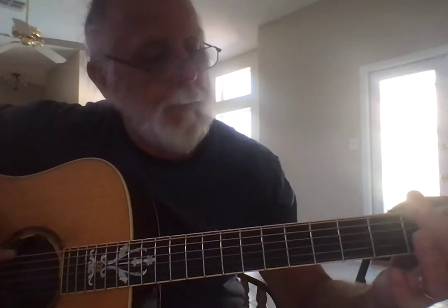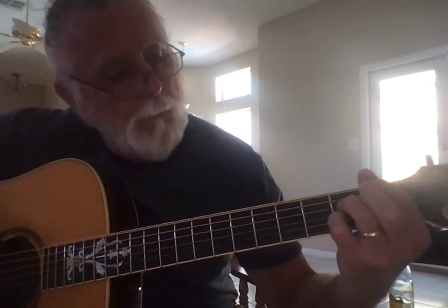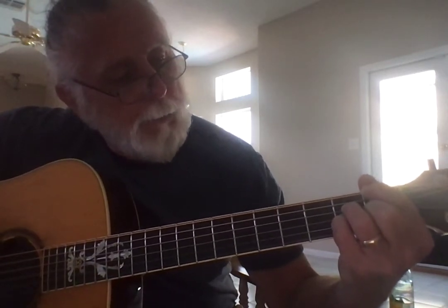So F major 7 is first finger, third finger on E, fourth finger on A, second finger on C. And then F minor 7, again, you can play it like this or like this. If you play it like this, you can play the melody.